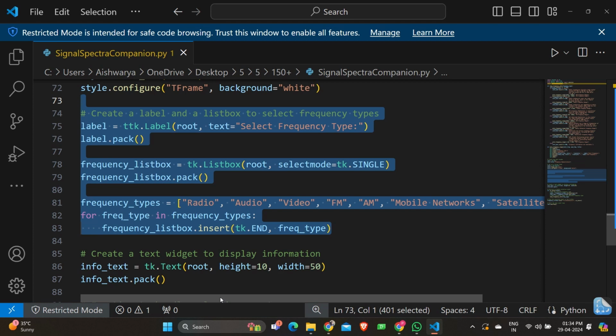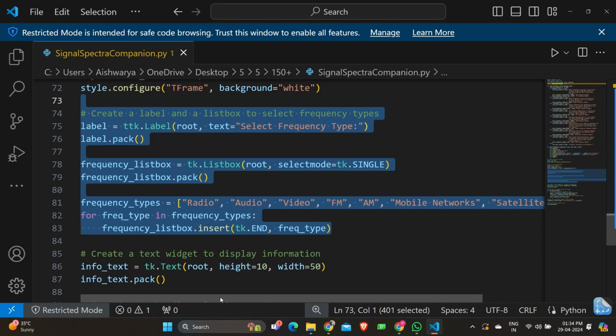And later we have frequency types, the types that we have mentioned above. We have mentioned it here: radio, audio, video, FM, AM, mobile network, satellite, and GPS. And we have a for loop, for frequency_type in frequency_types, frequency_listbox.insert(tk.END, frequency_type).